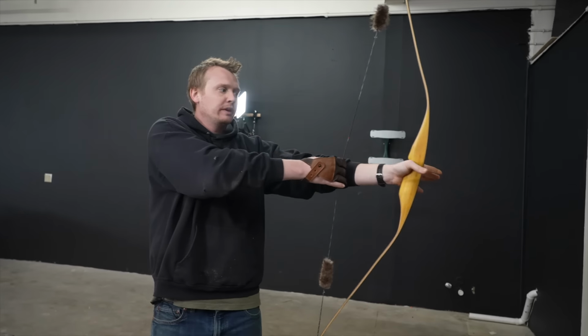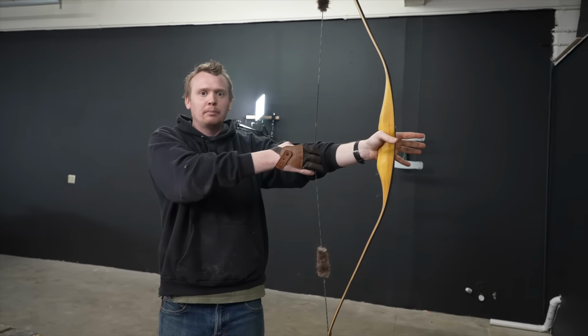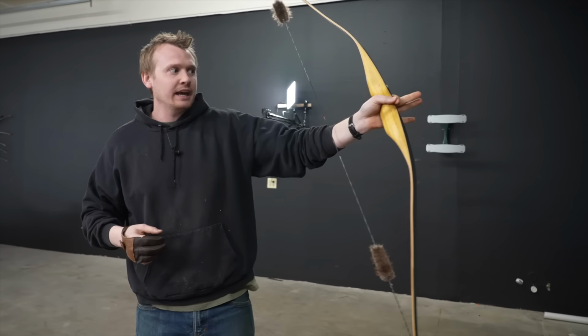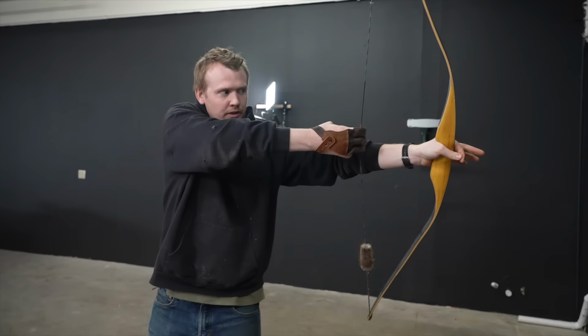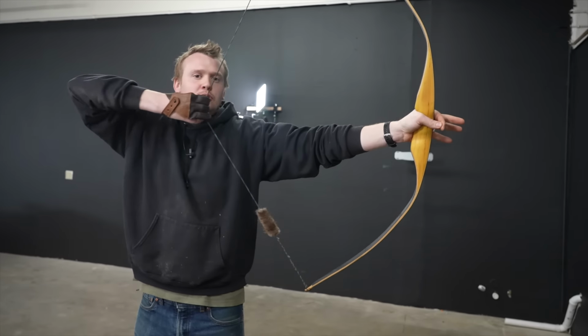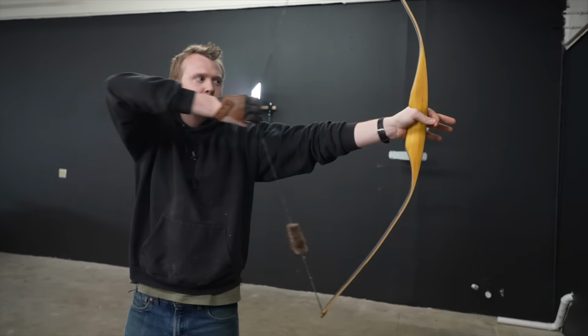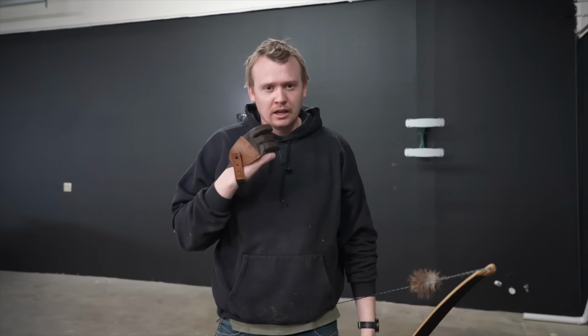Some people will shoot with it all the way open, and I've done that before. The only problem with that is you tend to, upon release, grab the bow like that, which makes you jerk. So if you connect right here, grab the string, cant the bow a little bit, practice comfortably drawing back to an anchor point. Don't release the string if you don't have an arrow on it, but just comfortably draw back and kind of get that feel. You could do that 20 times before you shoot, and you'll be much more confident on your first arrow.